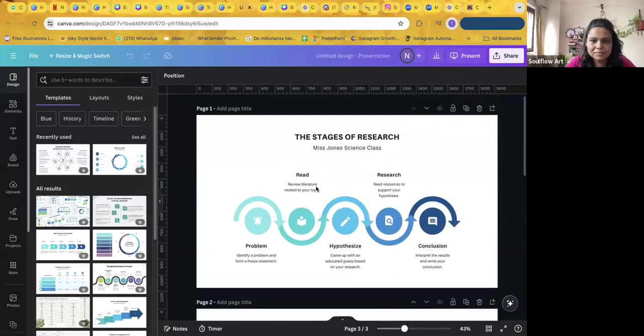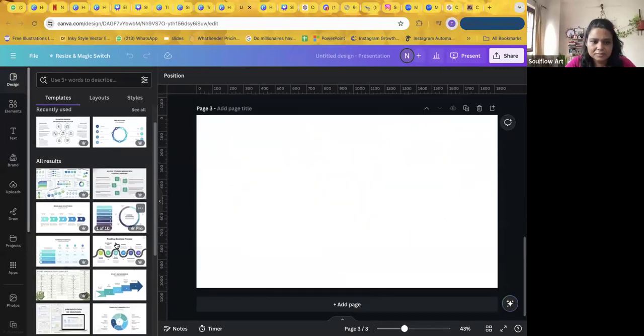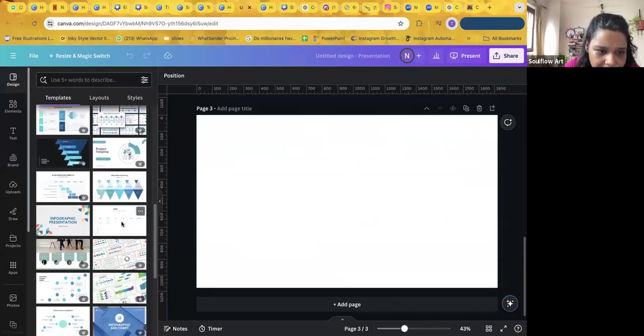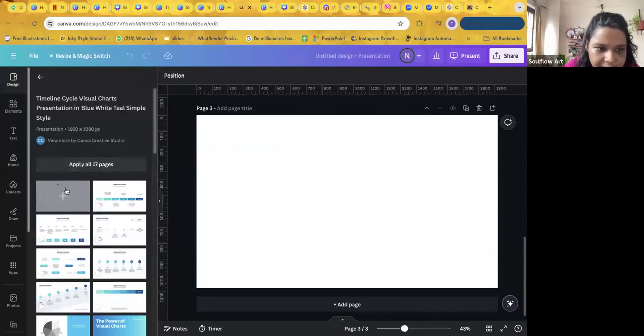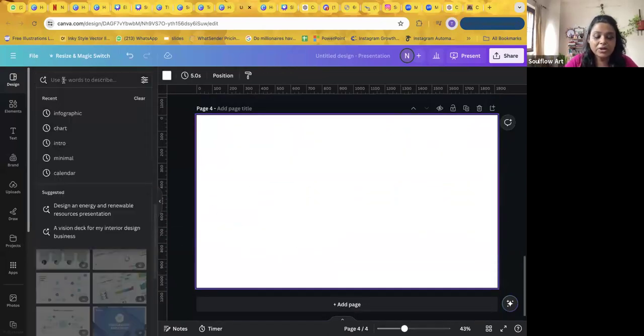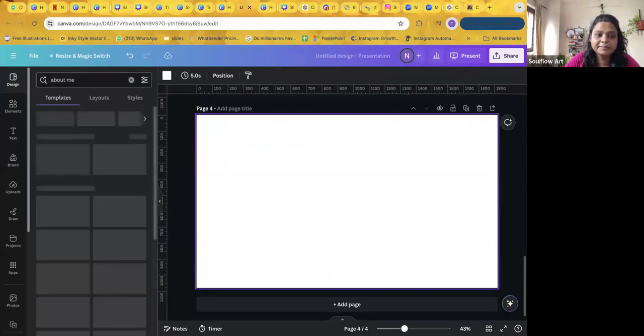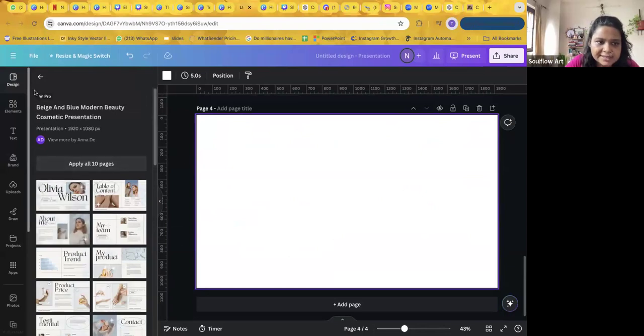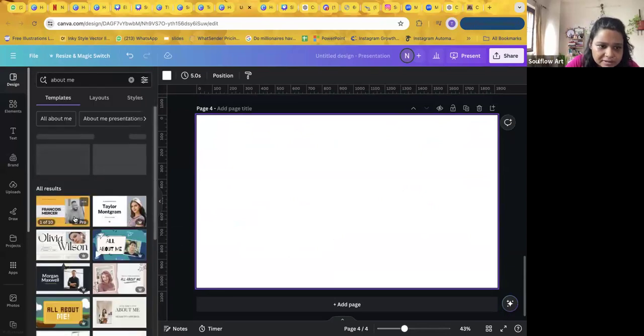Yeah, these things are called infographics, where you need to give high information or high context. So it's a neat way to do this. I will show you all the effects through this only. It says this could be to show a process. Or you can go here and search for about me, and you will get layout ideas and all. So I take my ideas from here.